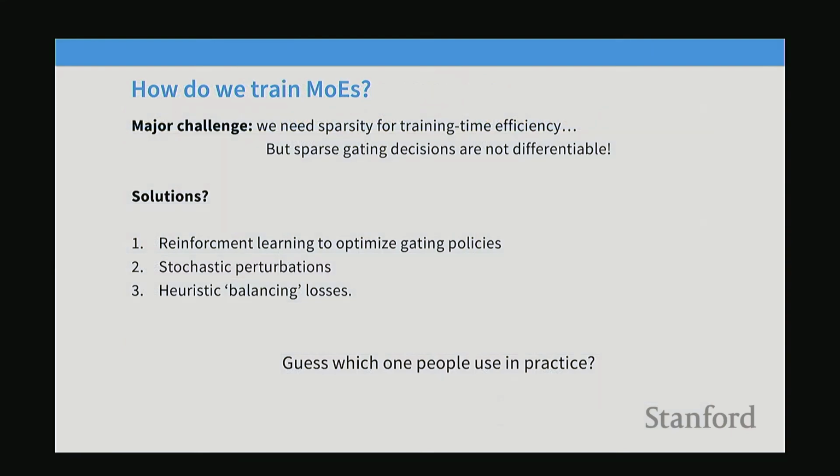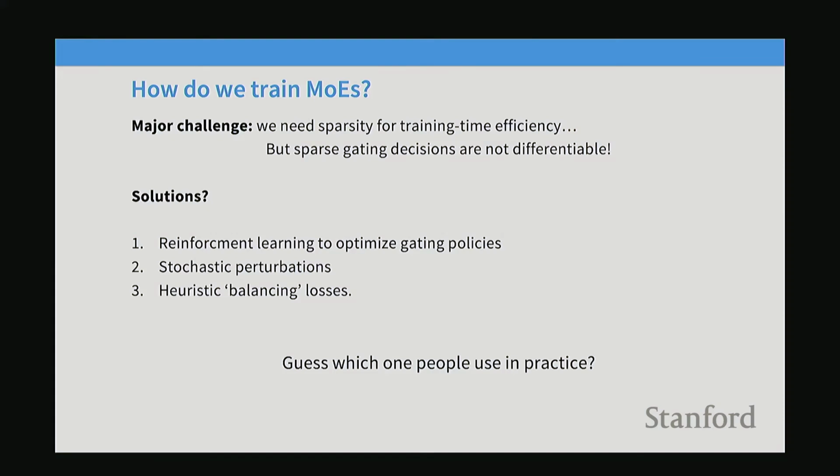So hopefully you get a sense of how the routing works for a lot of these MoEs and how it's all set up. The forward pass, hopefully you fully understand. Now we need to think about training, and training is pretty gnarly. The major challenge I foreshadowed earlier: when we train, we cannot turn on all the experts, because if we do that, then we pay the full flops cost of all of the experts. Having a model that's, I don't know, 256 times more expensive to train is a total no-go.